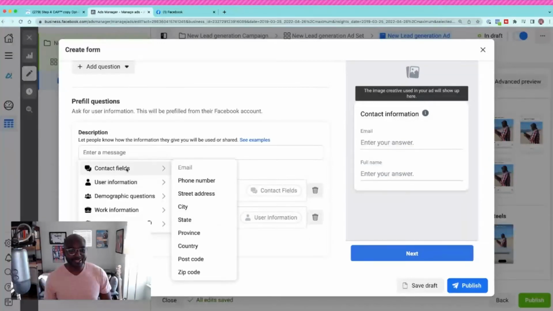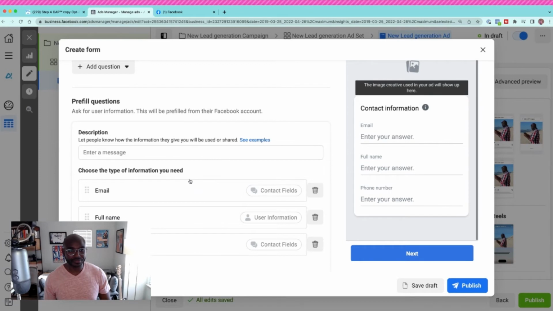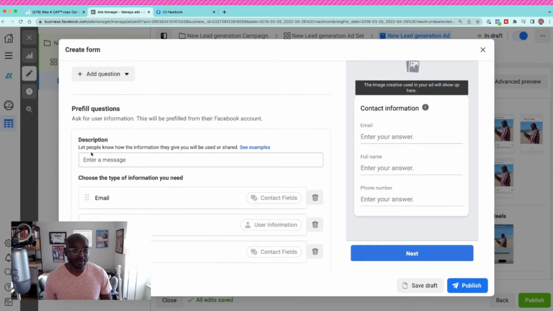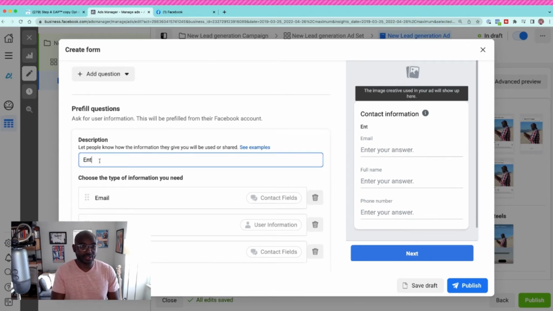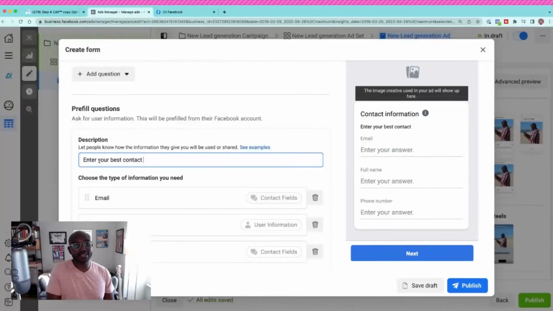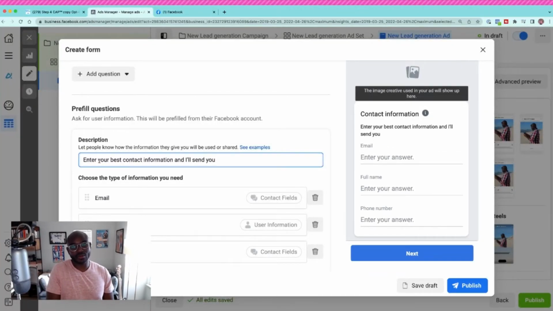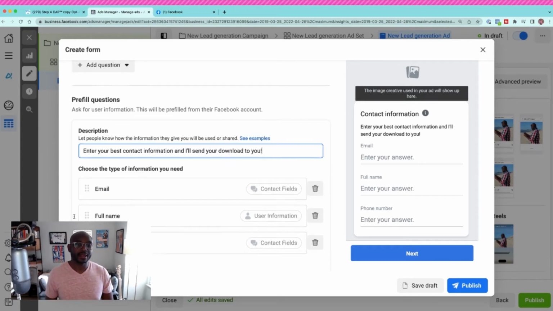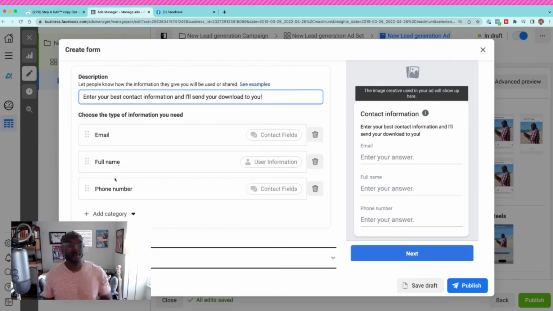You can add in, if you want it, phone number, right? We'll put in a description here, right? So enter your best contact information, and I'll send your download to you, right? So name, email, phone number.